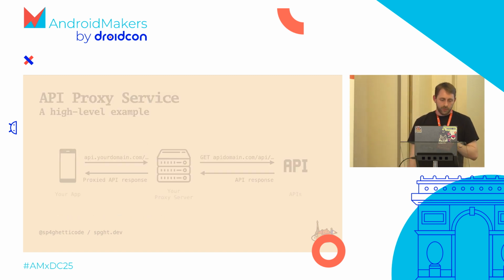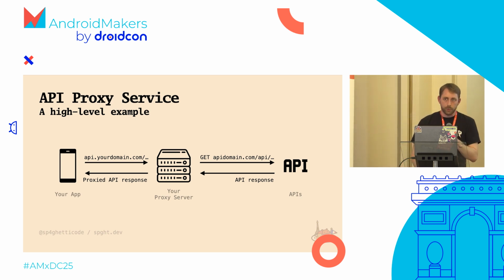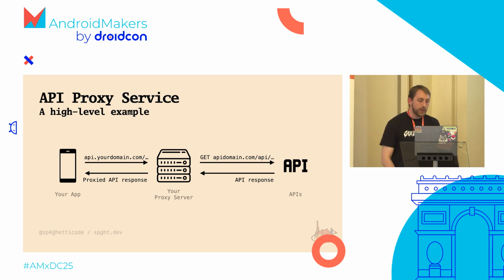Well, one common approach is an architecture approach where it's a back-end driven proxy service. So the idea is you have your mobile application and you have some form of proxy server that you control, and any requests that you make to a particular third-party API go through your server. So the server is the one making the third-party request, and it's supplying the response back to your application. You pass, whatever, API.yourdomain, it goes off to the particular API and comes back with that proxied response. So your app is never talking directly to the third party.